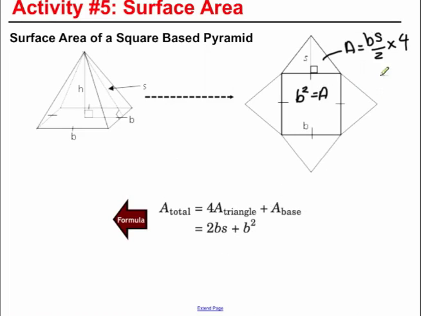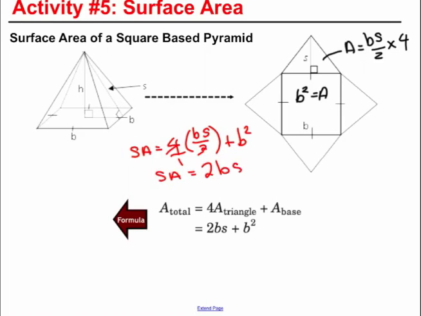So how do we get from our version to this? Let's do this. Surface area equals 4 times base times side length divided by 2, plus area of the square, which is base squared. So what happens here is that the 2 and the 4 divide each other out. So 2 goes into 4 2 times, and we're left with base times height of the triangle plus base squared. So this is how we get from the picture to the formula that you'll see.